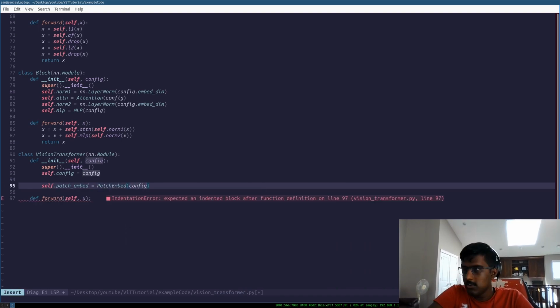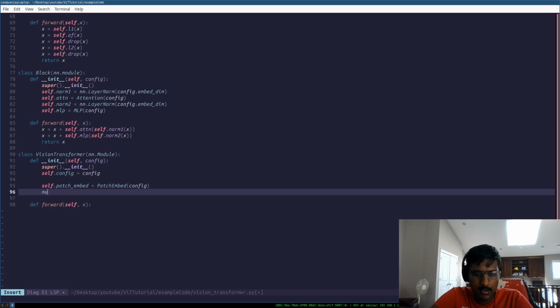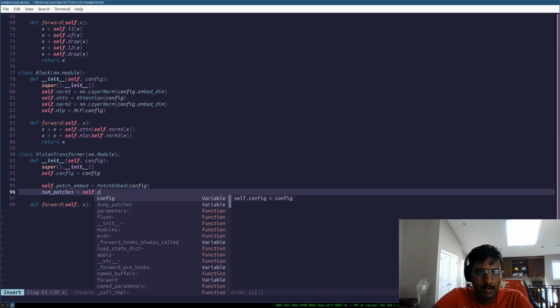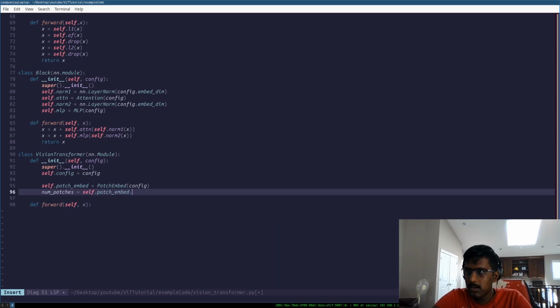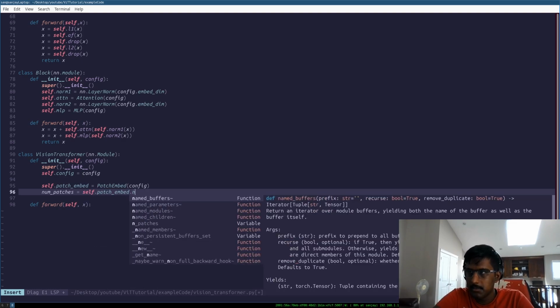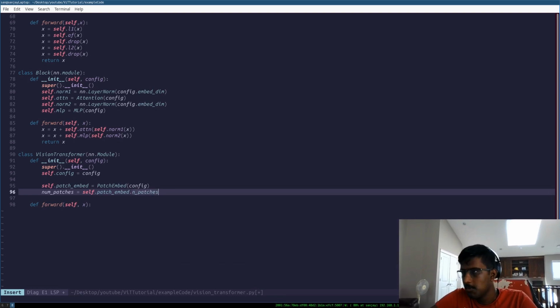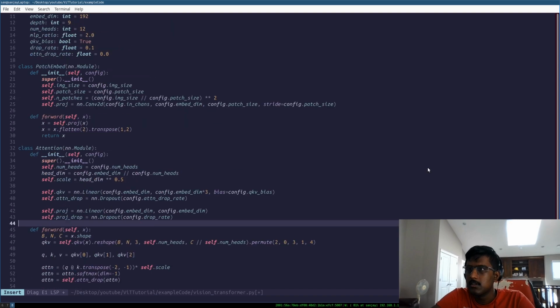We're going to feed it in our config. Then the number of patches is self dot patch embed dot number of patches. Right, we're going to pull it directly from here. We could just do config dot. Wait, I guess number. Hold on, did I put number of patches here?